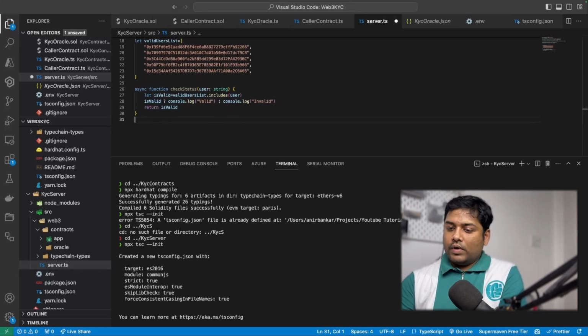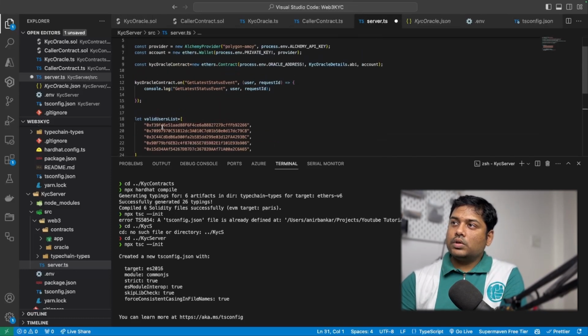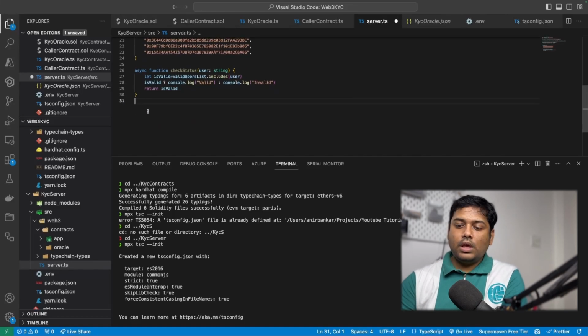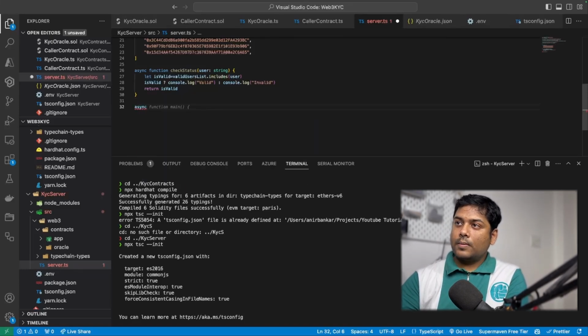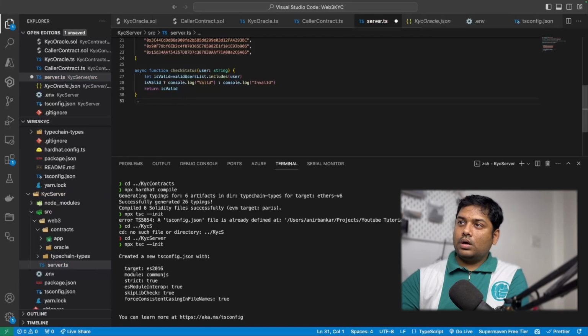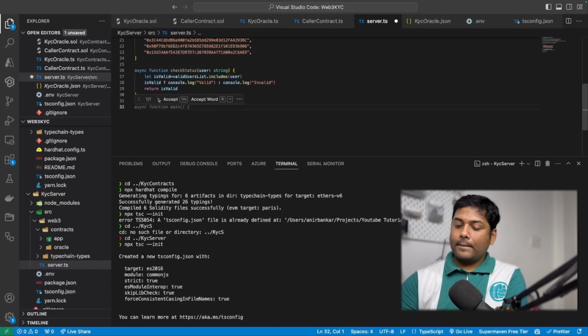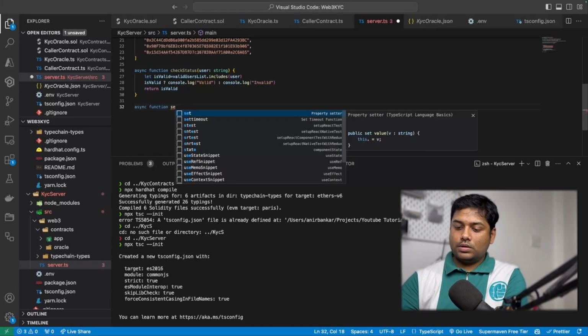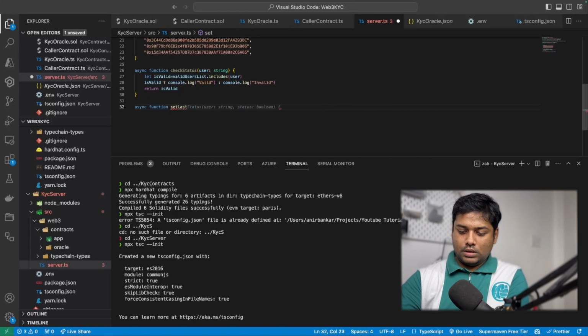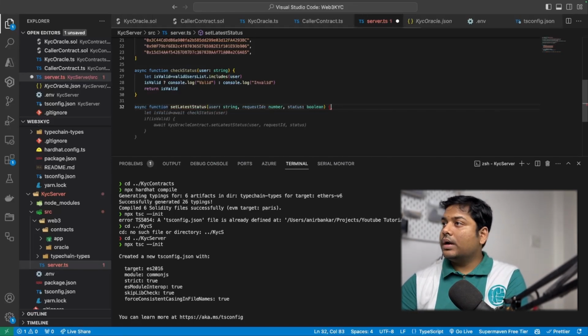So now once we have a check status, we also want to have a function which will be setting the status in our oracle. So we'll have a sync function, and this will be set latest status, user ID, request ID, status.